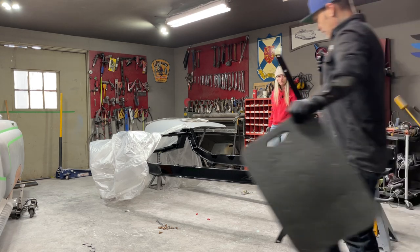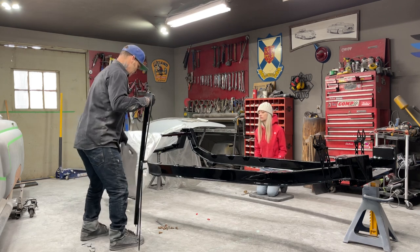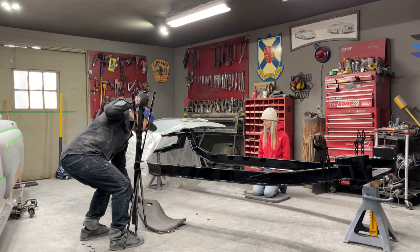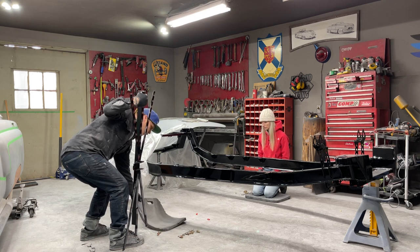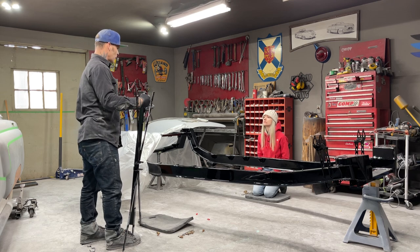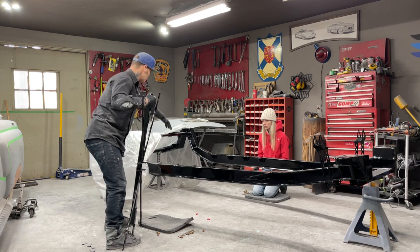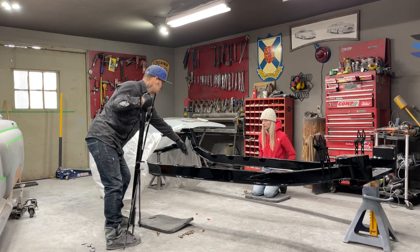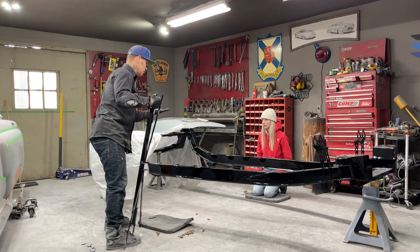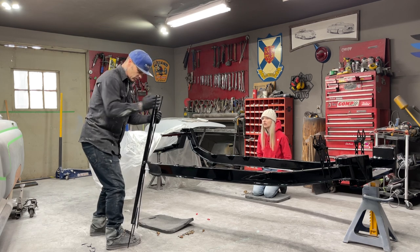I think I tried this before last time. Now, it's gonna be trying, and the reason being is that we're going to have to hold it. So I'm thinking that I'm going to pass it over to you underneath. You're going to have your end there. I'm going to swing my end out here, and then swing it in. So it's not just going to go up straight. I'm going to get you to hold it. We'll talk as we go.